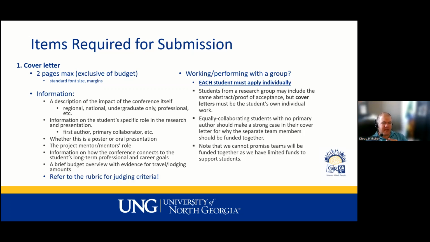Now, sometimes students will be working with a larger group of students on their projects, right? Maybe they collaborated with each other. Maybe they are part of a lab. Maybe they are part of an ensemble, if we're talking about a music performance of some sort. But if there is more than one student involved in the project, each student has to apply individually, because these grants are tied to the individual, not to the project, right?